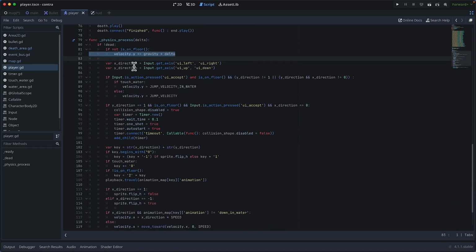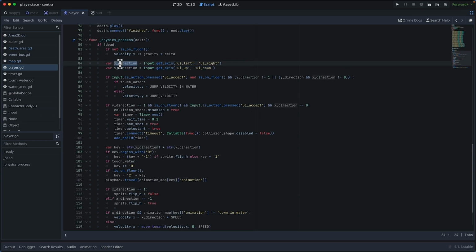The trick we use to compose the keys for each different state is using Input.get_axis with ui_left and ui_right to get the value for x, and using Input.get_axis with ui_up and ui_down to get the value for y.